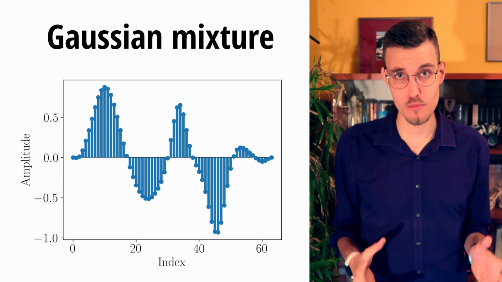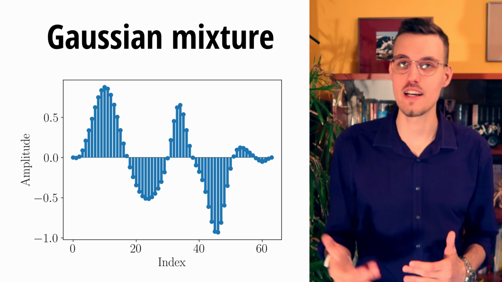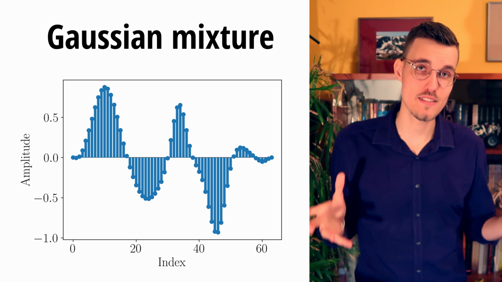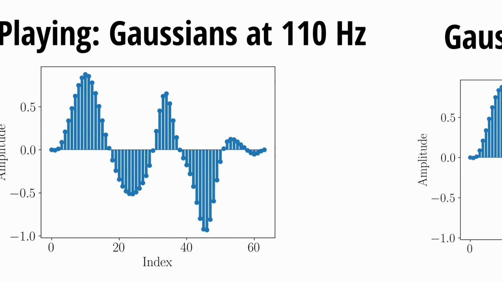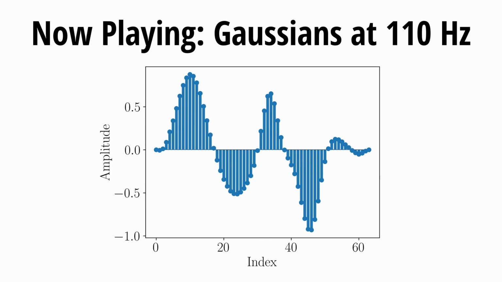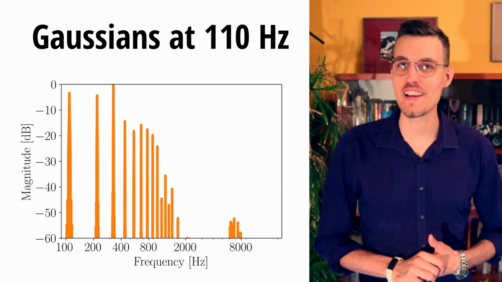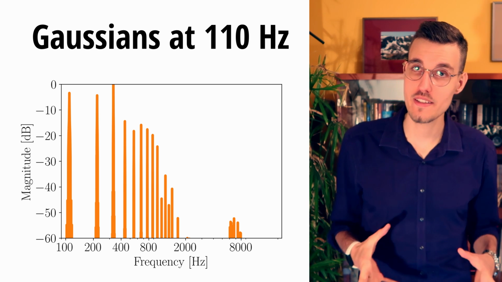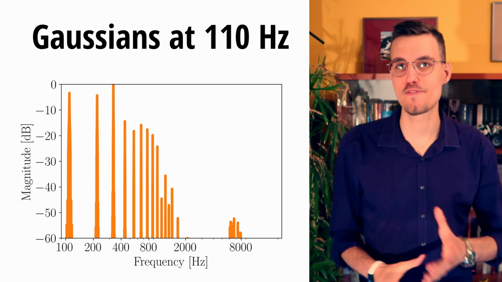On the other hand, an advantage of wavetable synthesis is that we can produce waveforms from arbitrary wavetables, and it will always be periodic and most probably have the pitch that we want. So here I generated a wavetable using 5 different Gaussians. I subtracted their mean and also provided a fade in and fade out at the end, and here is how it sounds for 110 Hz. It sounds a little bit like a horn, doesn't it? Its spectrum is also quite interesting. And here's a field where wavetable synthesis provides a lot of space for experimenting.